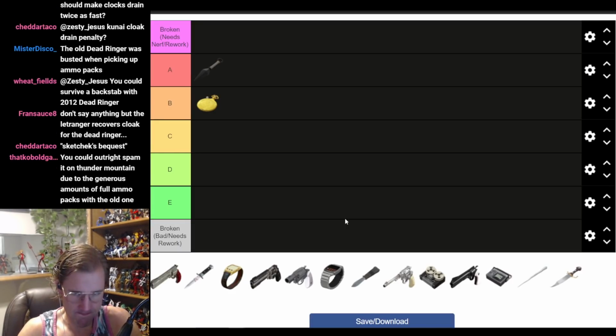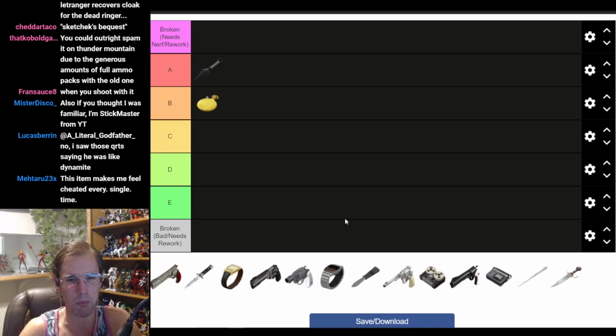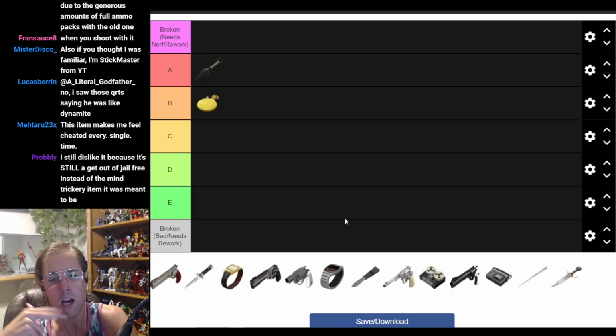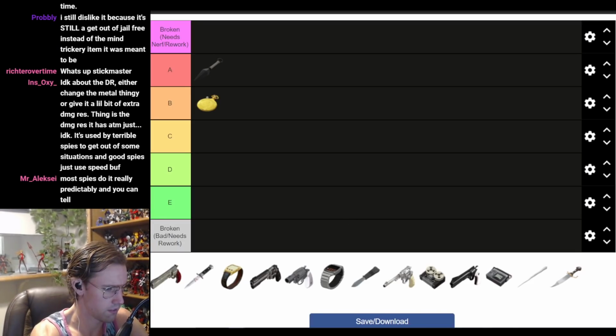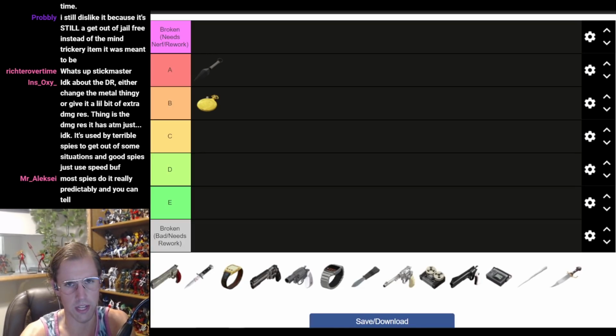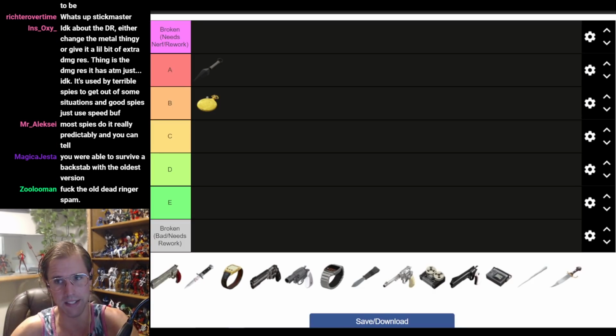But the Dead Ringer needed to be nerfed, because before you could tank so much and never die, and you could spam it too, right? There was no penalty for popping it. Like how it works now, if you use it, it chews up like 40 or 50% of your cloak. Yeah, when you feign death, half your cloak is gone. It didn't used to have that, so you could just use it, put it away, and then use it again. So you could feign death over and over again without any real strong penalty. Now, it has that. Good, thank God.